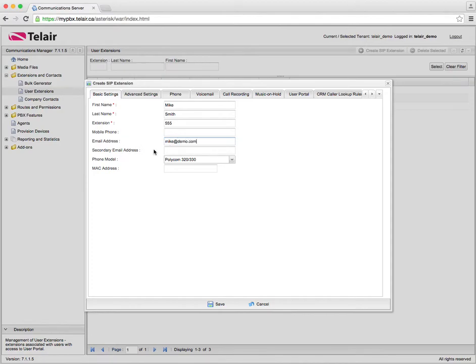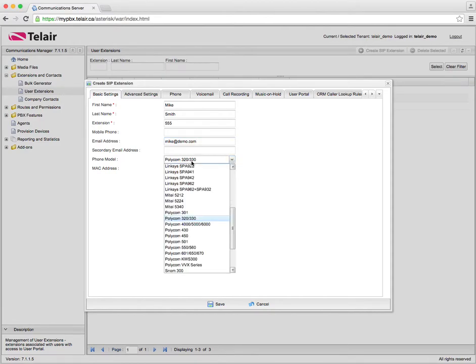And if you want a secondary email address, let's say you're a manager or a team lead, you can put your email address here to receive secondary copies of that voicemail to make sure that that person is responding on time or for whatever reason. It could also be an assistant.